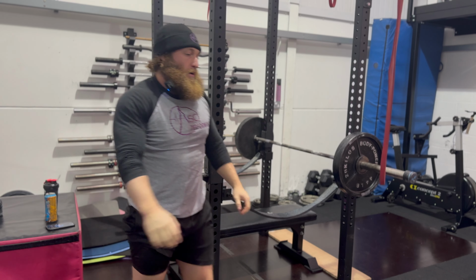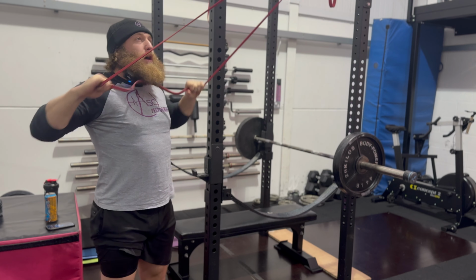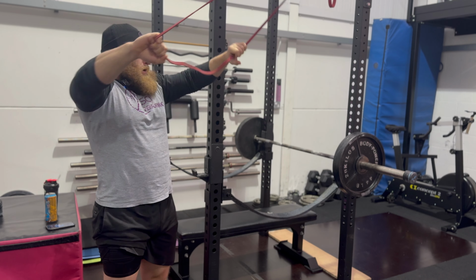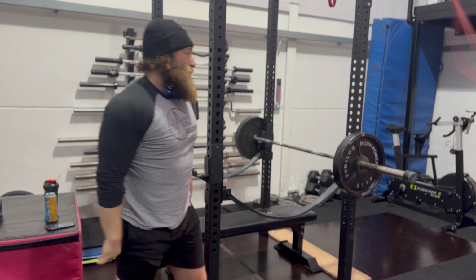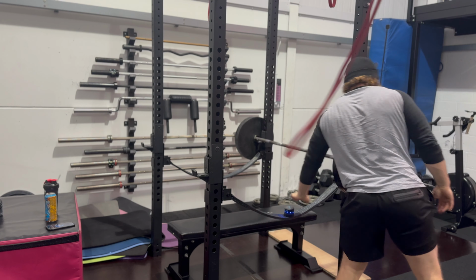So today, I'm going to be doing isometric bench press, either three sets of four or four sets of three, one of the two. That was the last warm-up with 100. So then working weights are 107.5 kilos.